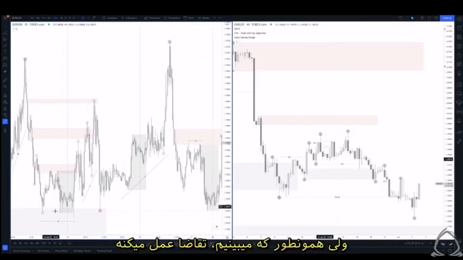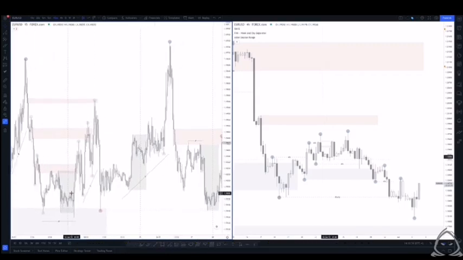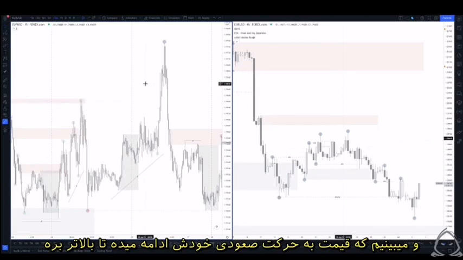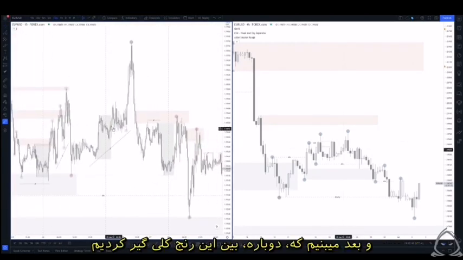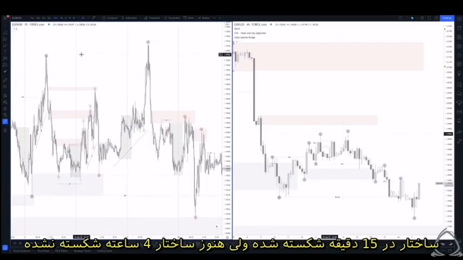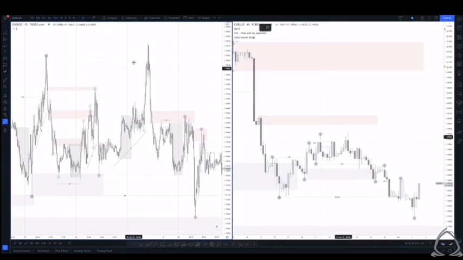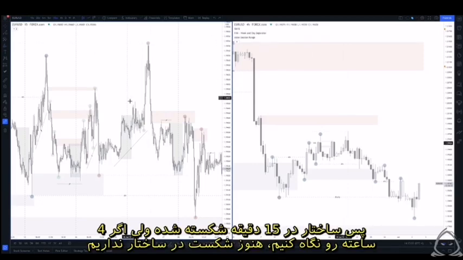But as we can see, demand is being held. And at this point, what we're looking at is still a continuation of the overall bull trend. And what we can see is price then continues moving to the upside to continue pushing higher. And then we can see, again, we're still caught within this overall range. We've just broken 15-minute structure, but we didn't actually break 4-hour structure. So this should actually be a different color. We'll plop that on. There we go. So we've broken 15-minute structure, but if we look on the 4-hour, we didn't actually break that 4-hour structure.